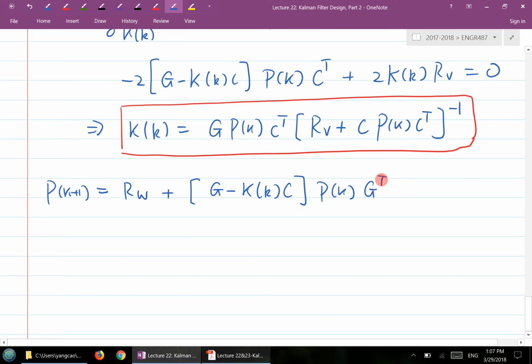Okay, which is this. So now these two equations together, right? Then you will be able to calculate the P and also the K here. Okay. And the typical process for doing this calculation is you will start with P0, which is the P naught value. You start from here, calculate this P1, substitute, and then you get the K1. Right? So then everything iteratively, you get the solution right here.